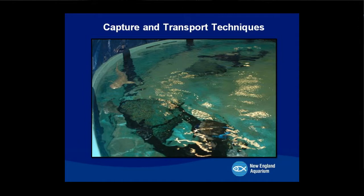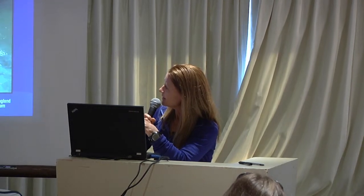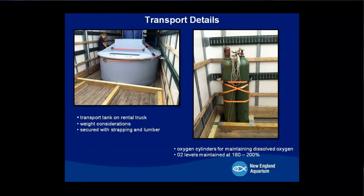We also needed to transport the sharks once they were ready for exhibit. Quincy is 20 minutes from Boston, so we needed to get them there. Capturing them is actually quite easy — two divers in scuba with rubber nets. Once you work with these sharks long enough, you understand their swimming patterns. You don't chase them — you wait, get under them, and they swim right into the net.